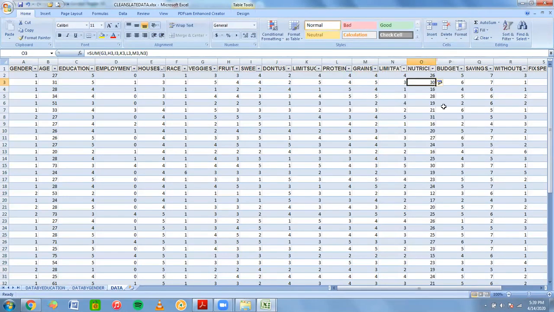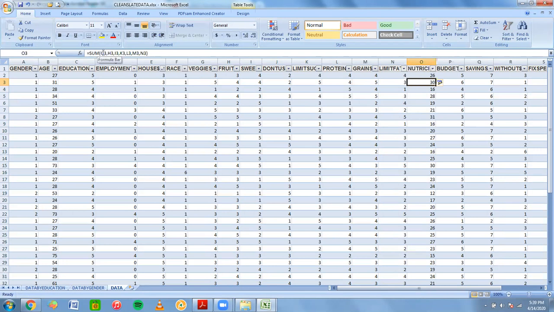So Excel is smart enough to know that if I want the sum of these columns in the first row, I also want them in the rest. So as you can see, Excel auto-generated all of my sum scores for me, right? So each one of these scores is right.